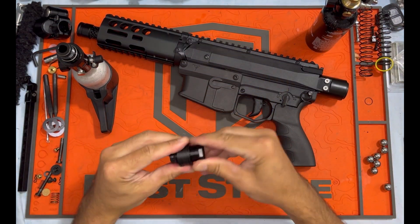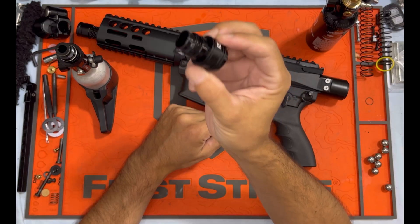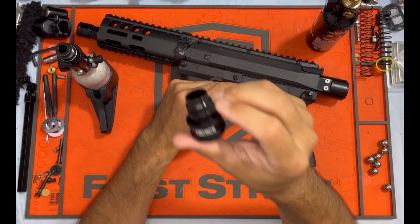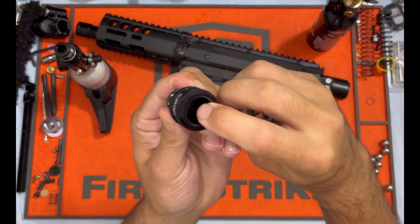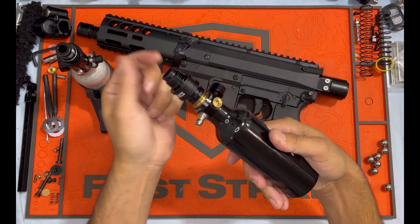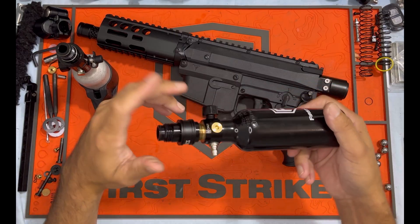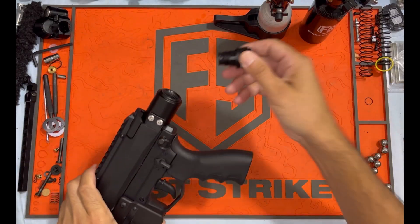I saw a video this morning of MCS with an 88-gram, 90-gram CO2 adapter in the rear of this. I would not recommend using CO2 in a slide check — I've done it. CO2, as you know, can swell your O-rings, and there is a pin in this. When you screw your bottle in, this slide check becomes live until you move it to the on position. If you had CO2 jammed up against that, it's on your O-rings all the time — it will leak. It's just a matter of time. But to each their own, I just wouldn't recommend it.